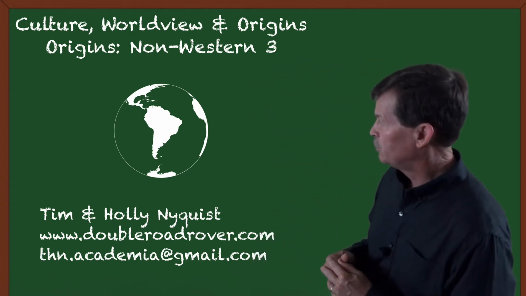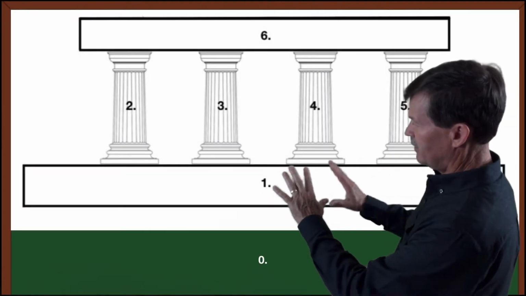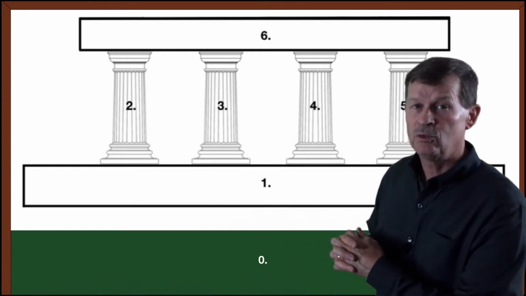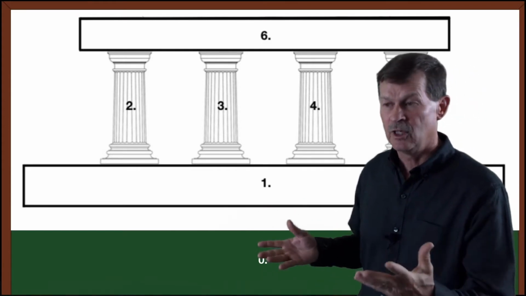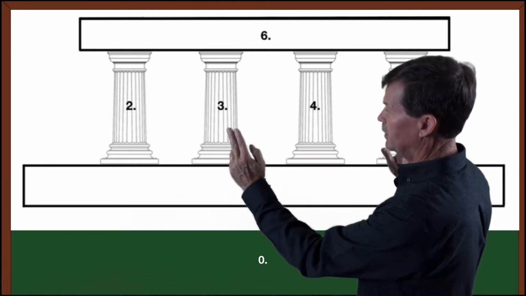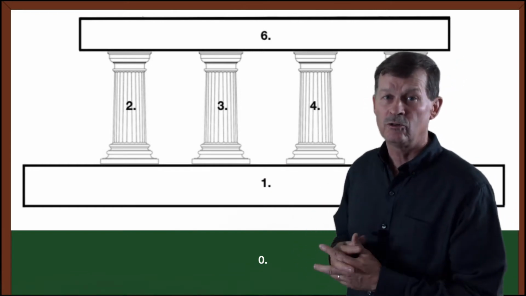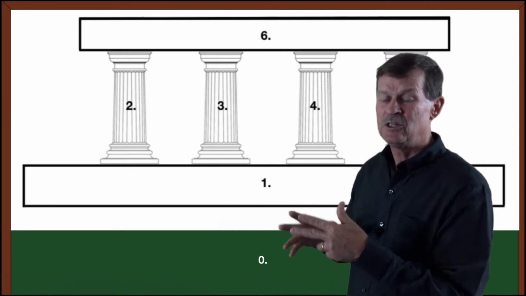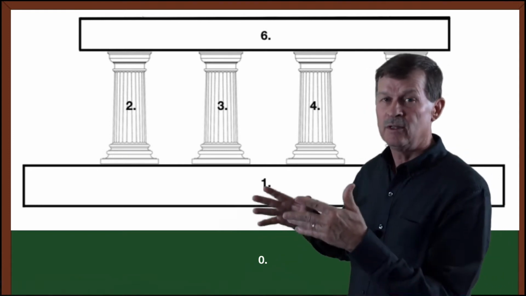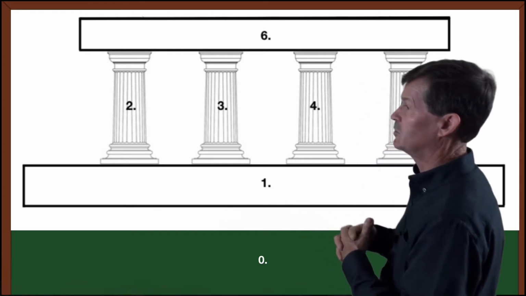In the previous lecture series, we had built the ground level, ground zero, the culture we started with, non-Western culture and its cultural tendencies. Then we went to number one, the source of reliable knowledge, which in this case would be an external source of reliable knowledge. For this non-Western group, the Hebrew people, that would be the scriptures, which would include the Old and New Testaments.